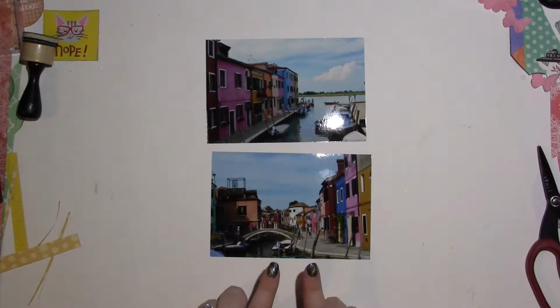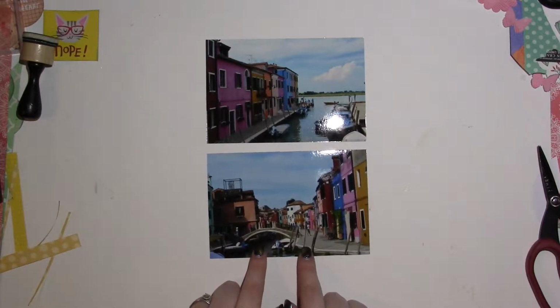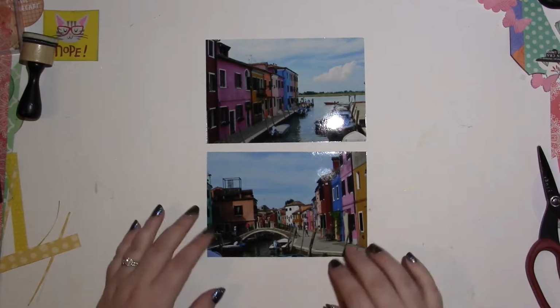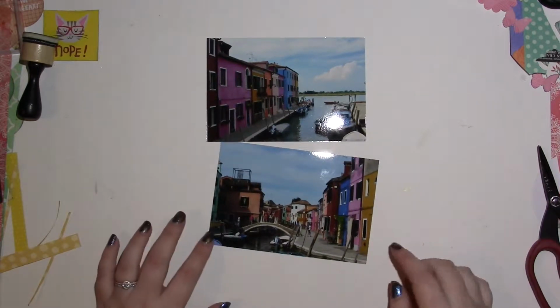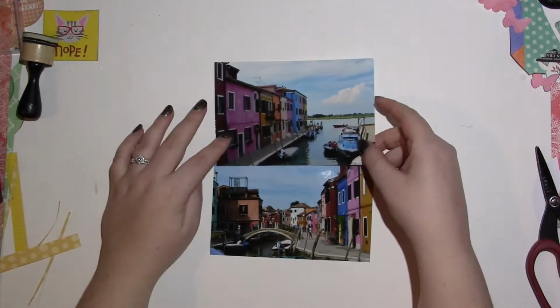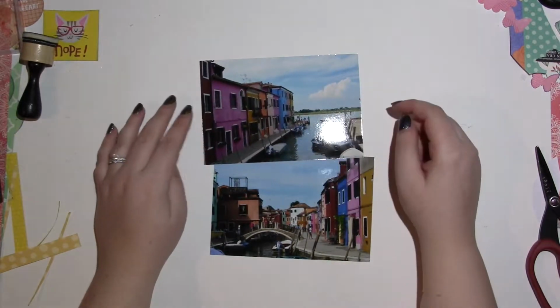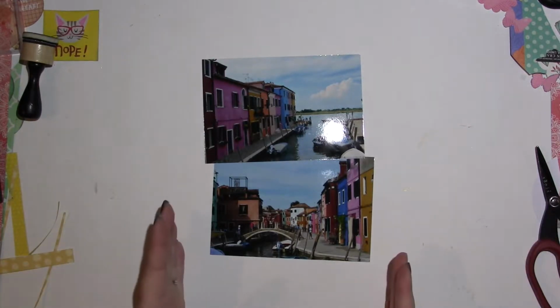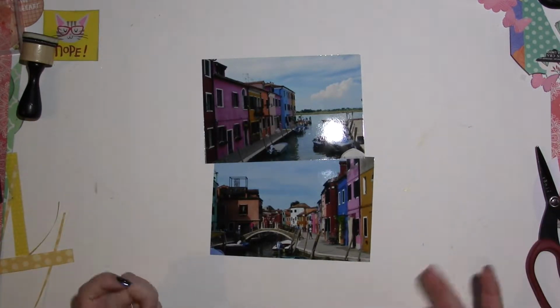This picture is not great. I didn't take it, I don't know if you can tell, but the whole picture is slanted. If it was like this, it would be straight. However, it's not. So, in order to fix that, I think I will actually put my pictures on slight angles so that this one looks straight and it doesn't look funny as in straight.